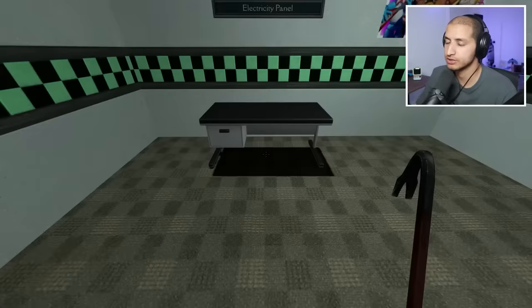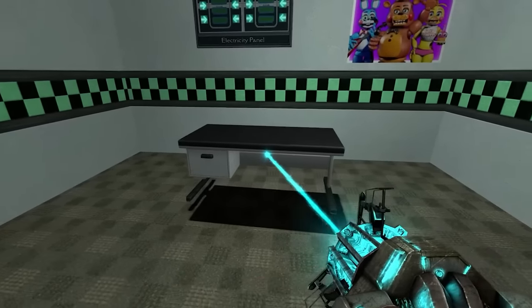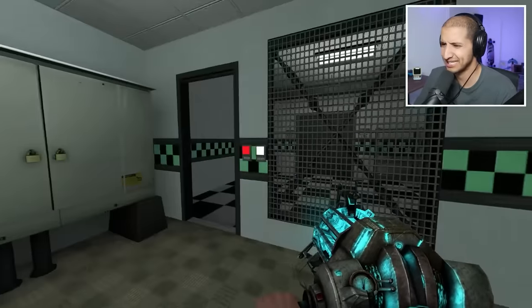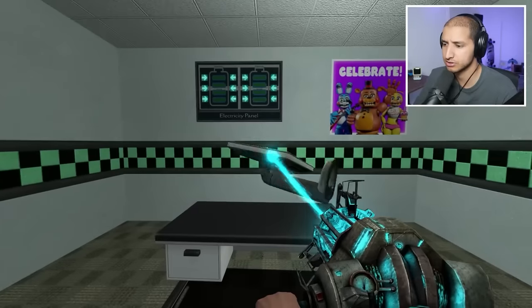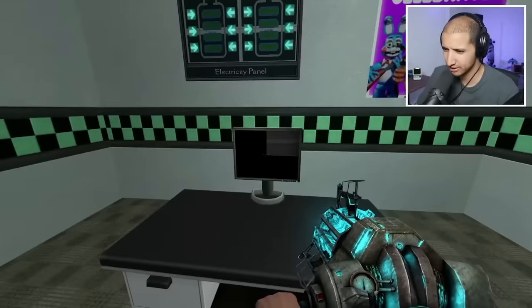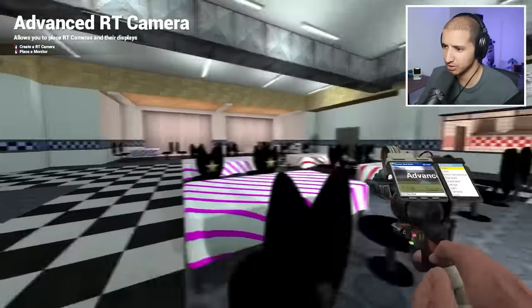All right, so... First things first, we are definitely gonna need a desk like this right here. Let's place it a little bit further back. All right, so what we're gonna need next is cameras and stuff. So let's start placing down some screens. We're probably gonna need 3 screens. Let's start with this one. So this screen probably needs a camera at the main stage, just so we know the animatronics are still there.